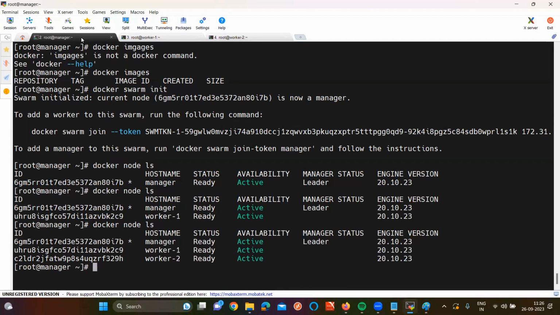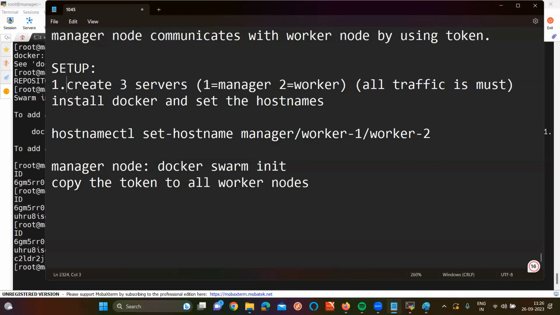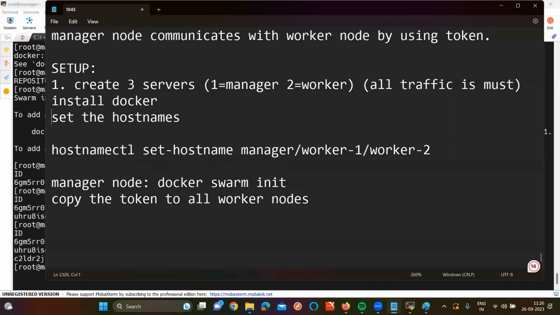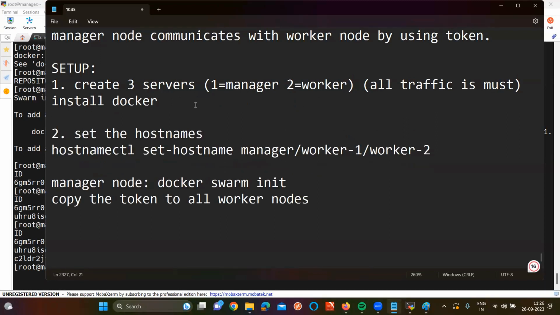Clear for everyone? Step number 1 is create 3 servers and install Docker. Step number 2 is setting the hostname. Step number 3 is generating and copying the token. How many steps, sir? What is your step number 1? Create 3 servers and install Docker. Once your installation is done, you need to set the hostname, it is your step number 2.